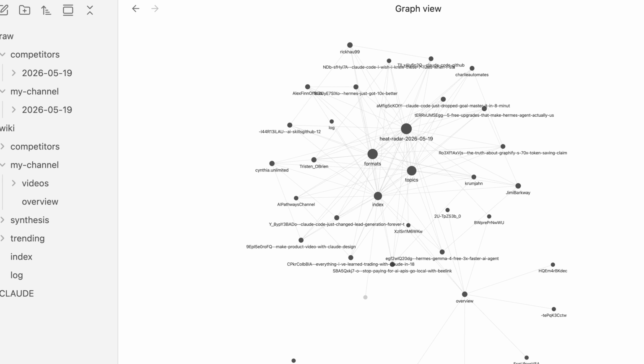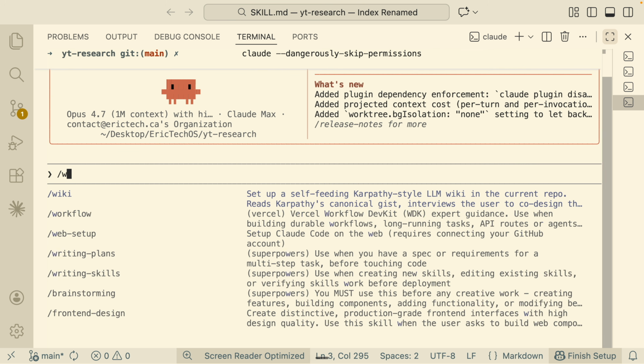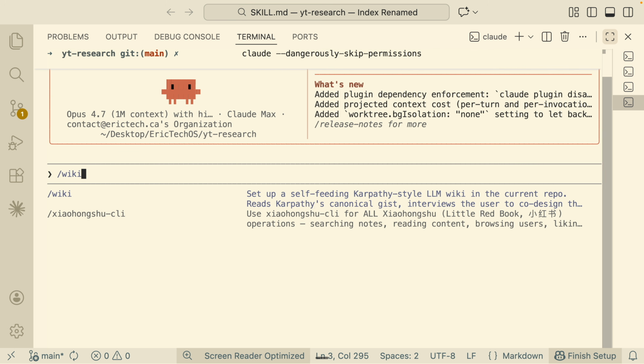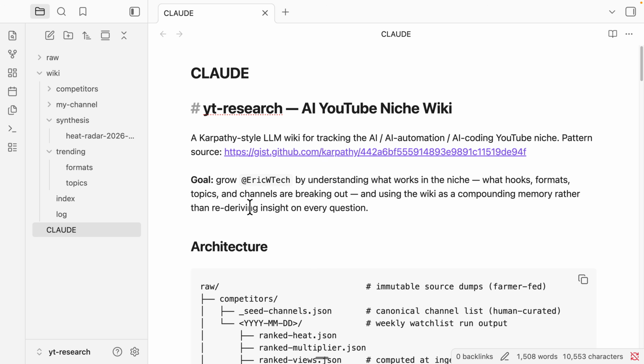And this is all done using a single skill that I created, called Wiki, which wraps everything that Karpathy has mentioned into a single skill and helps us build this entire automation. That's why in this video, I'm going to walk you through the entire tutorial on how you can set this up on your local machine for the skill, and eventually how we can trigger the workflows and see the real data coming into your Obsidian and view the entire data. So with that being said, if that sounds interesting, let's get into the video.